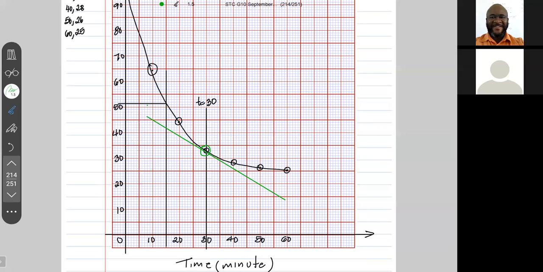Now, after you do that, you need 2 points on the tangent. You can find 2 points easily. Here's one. You can easily identify that this is the point (10, 45). And this is the point here, called the point of contact. That is the point (30, 33). So those are 2 points on the tangent, (10, 45) and (30, 33). So going back up.